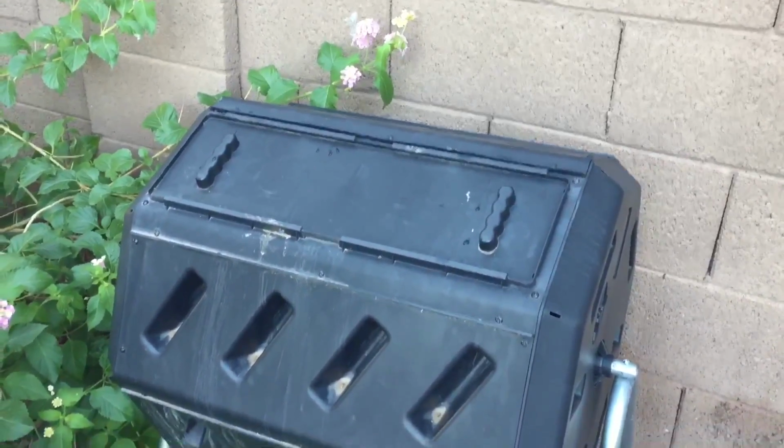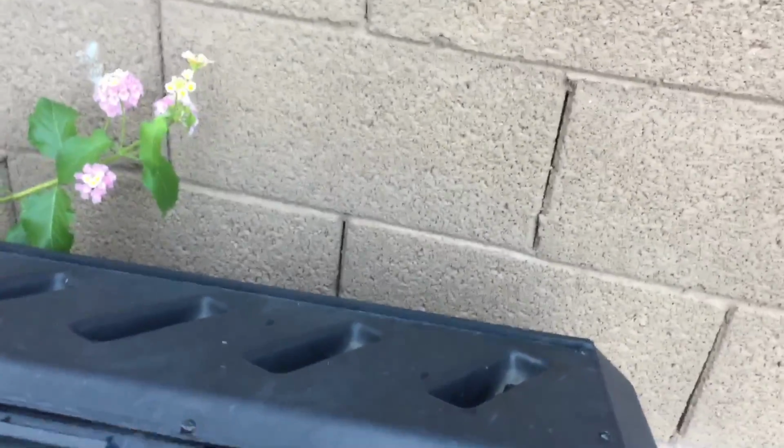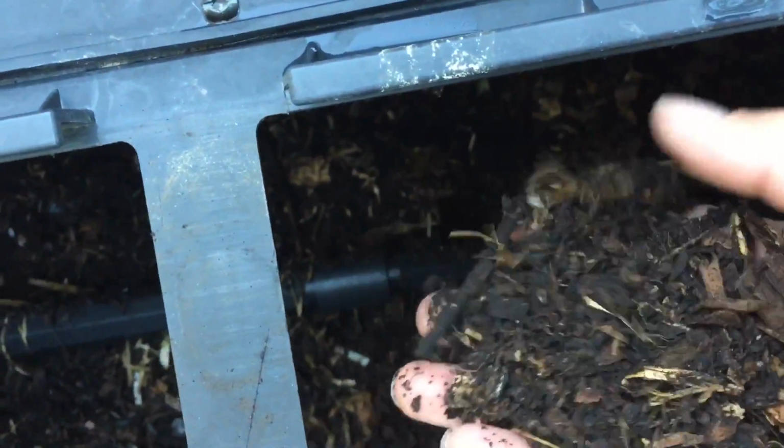I do like it. It's a tumbler, but the thing that I don't like is the ants. And I don't know if this is going to be any different with the other one, but the ants are horrendous in here. They've made a colony in here, I think. But it works pretty good. This is just about half full. And, you know, the compost is not bad.